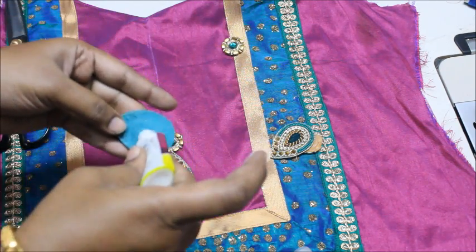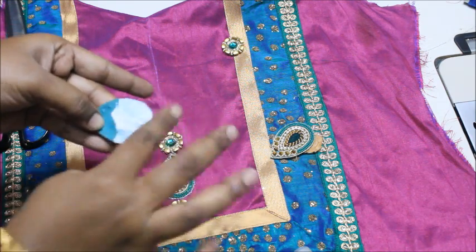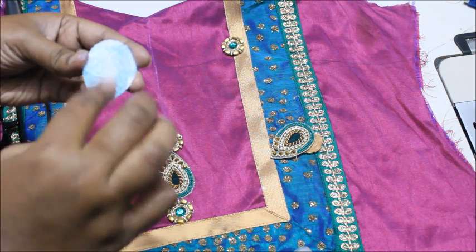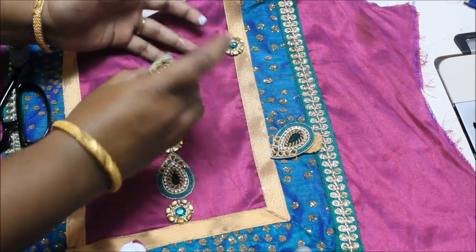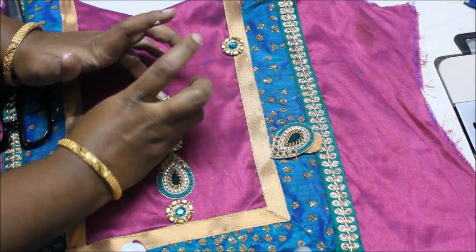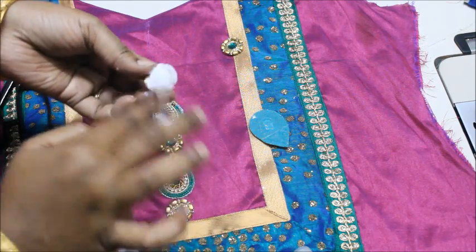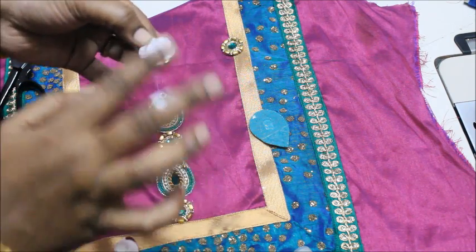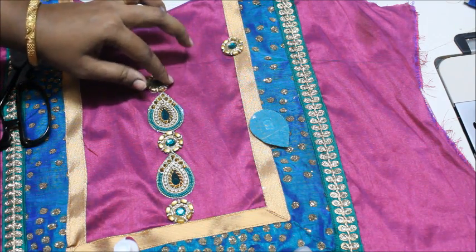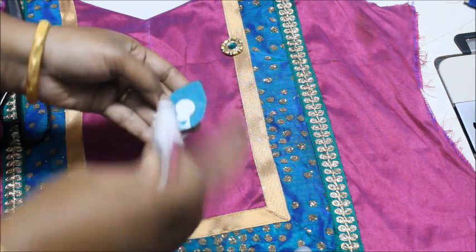So I'm going to apply this vice versa. So once it's going to be the teardrop shape, and one is going to be this round ball. Now, fix this. This point. And again, a teardrop shape.